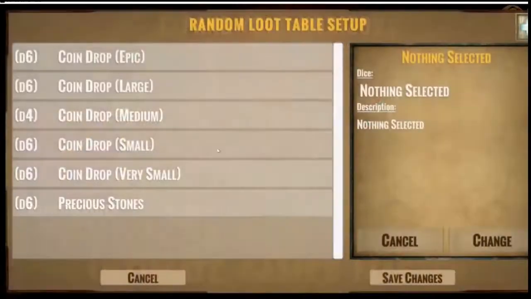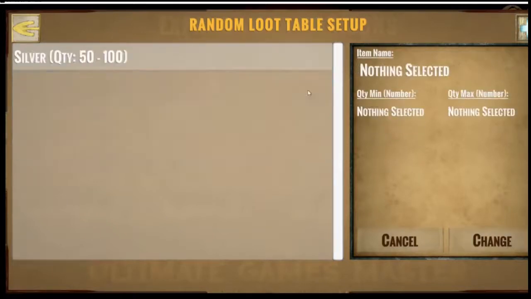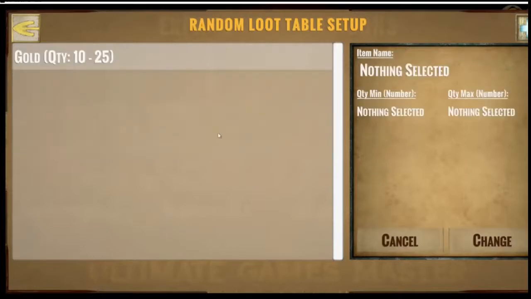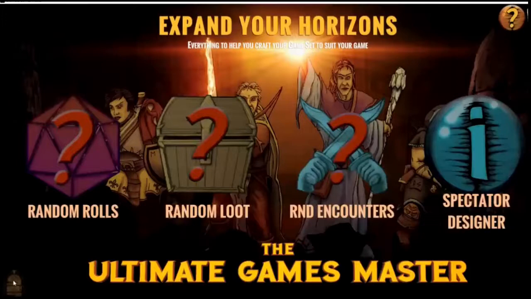And the same with the loot. You can create random loot tables as well. So if we say the small coin drop, we go into there. 1 to 3, this is a D6. 1 to 3 is nothing, you don't win anything. 4 to 5, you get a small drop of 50 to 100 silver generated randomly. And if you roll a 6, you get 10 to 25 gold. So that's your small drop. I'll show you now where that comes into play.